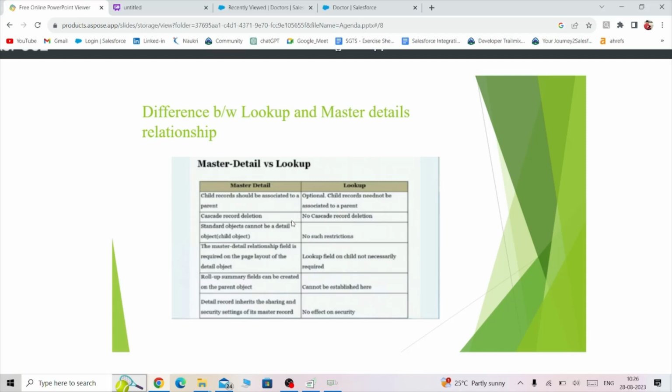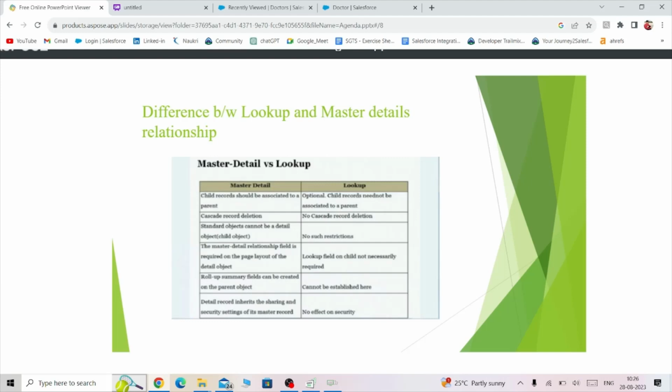When we build the relationship, we have to take care of this thing. Always create the relationship field on your detail object. On the parent, a relationship field cannot be created.